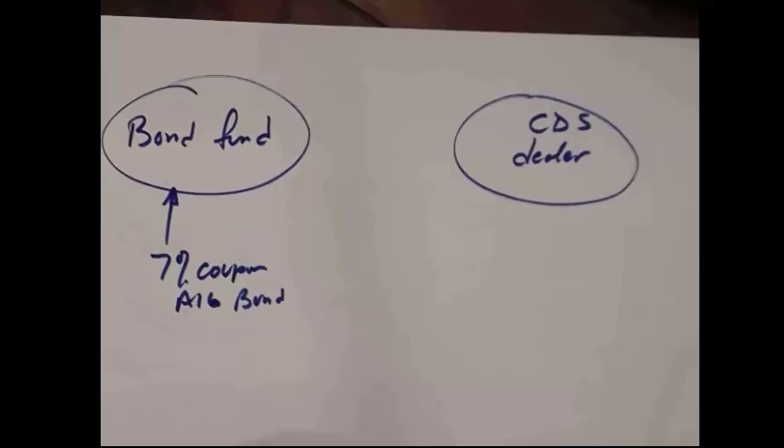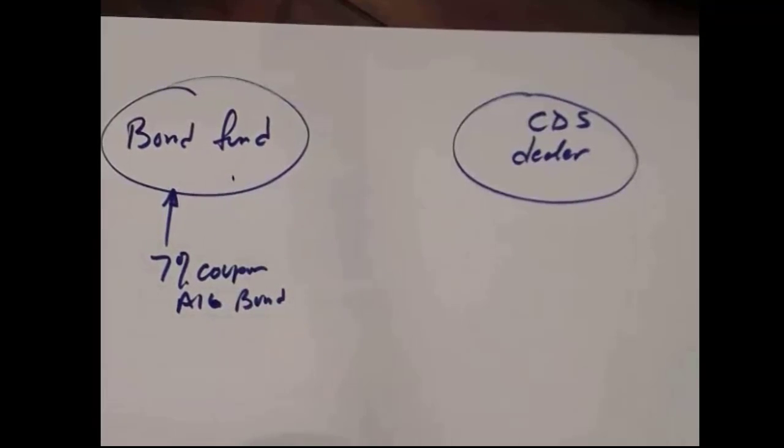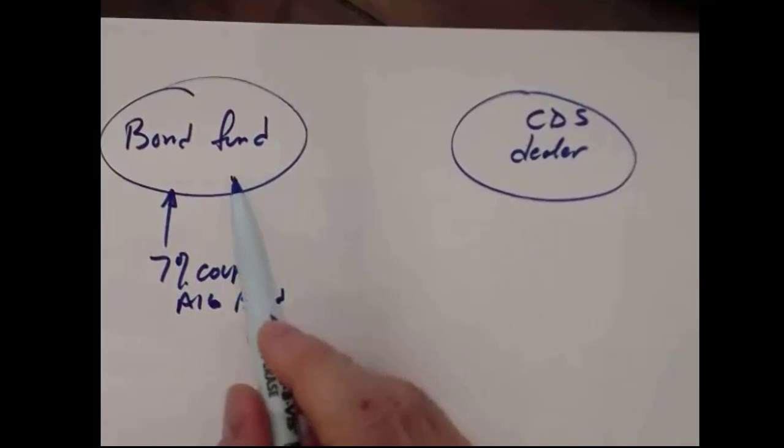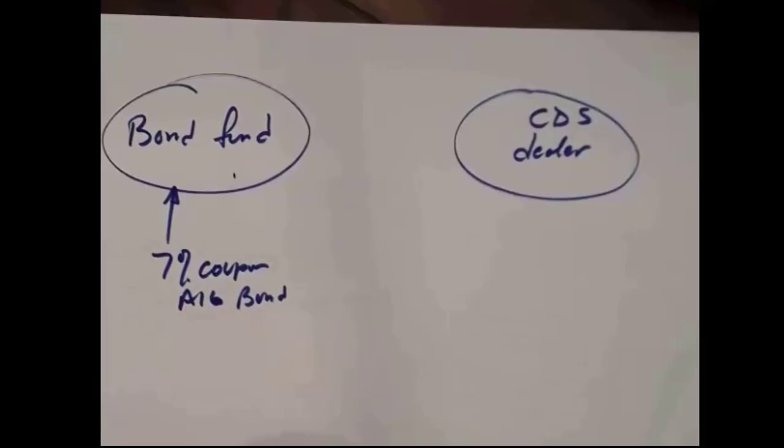It really depends on the situation, as in how much does AIG really default? That's another story. But let's say they do default and it causes losses. How does this bond fund protect itself? Well, like I said, with credit default swaps, this bond fund is going to buy insurance on this credit. The word credit in these markets means loans or could mean bonds. In this case, it's a bond.